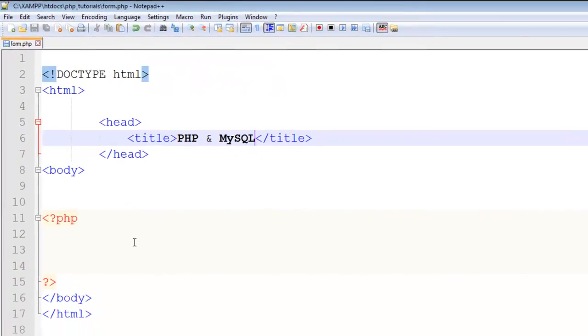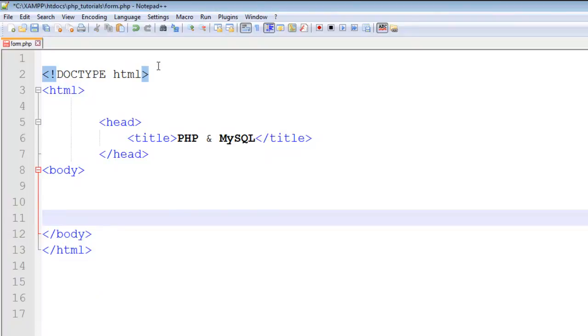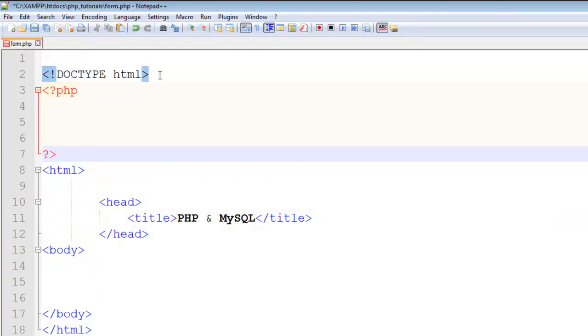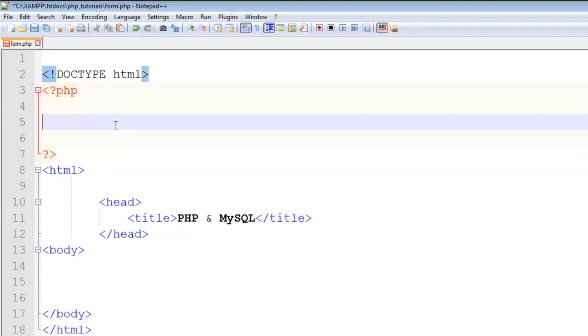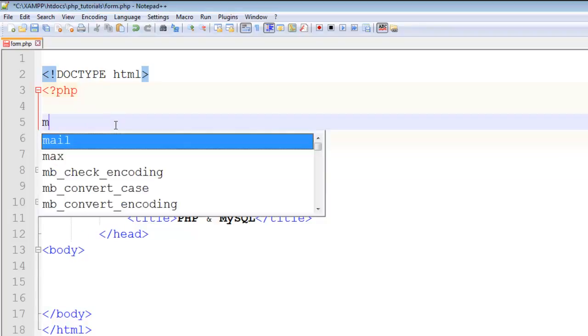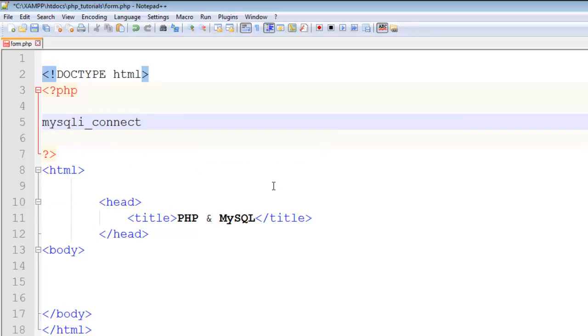Now if you want to make a connection, first of all I will just cut this from here and put it at the top of the page. We'll create the connection. The connection is created like this, mysqli_connect, because we are using MySQLi, not only MySQL.